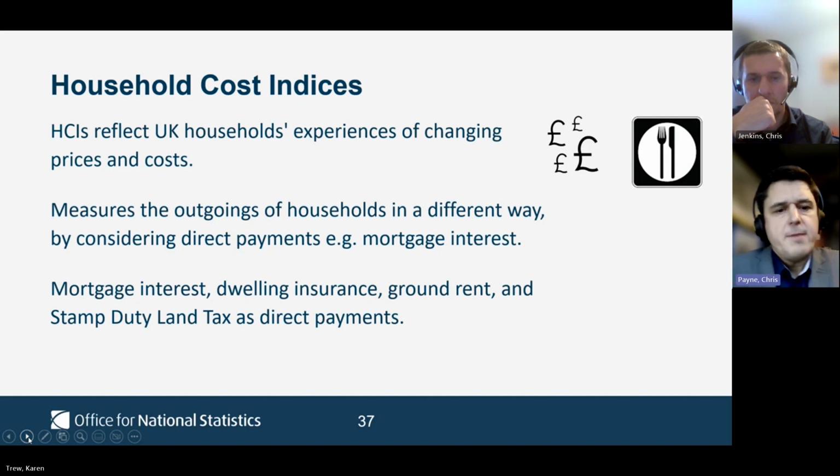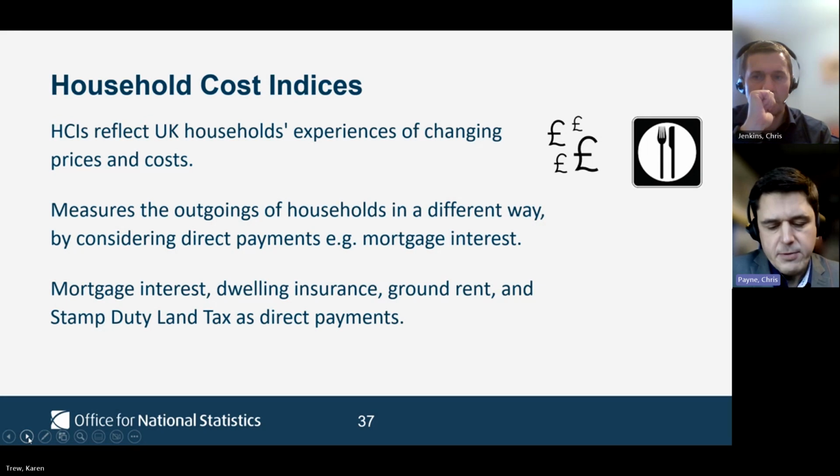As part of this, it means that we're measuring the things that households spend their money on in a slightly different way. So one example here is mortgage interest payments and owner-occupied housing costs. Chris talked a little bit about this in his session at the start. So we aim to try and capture owner-occupied housing costs in our inflation measures as a reflection of the service that households get from owning their own home and living in it. That's excluded from CPI for various complicated reasons, and we include it in CPIH in a technical way by imputing an equivalent rent.